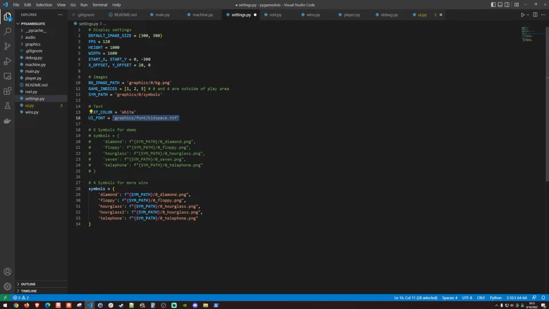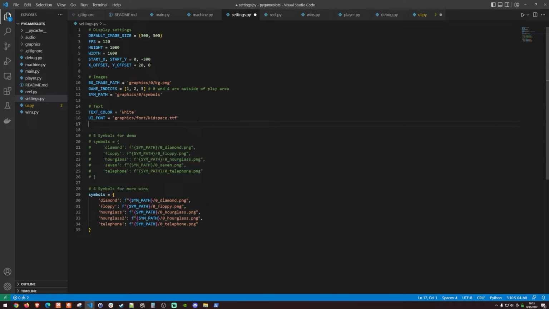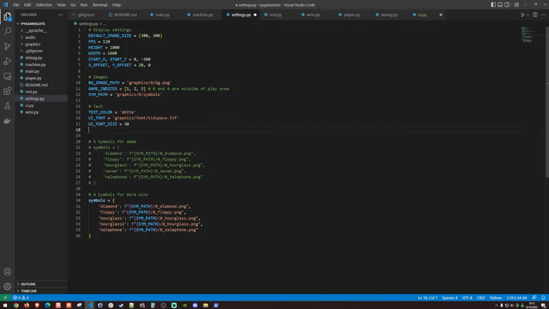Unfortunately, since I got this from Dafont, I cannot distribute it, but you can simply find this on Dafont by searching for it. And then I'm going to set the UI font size to 30. And finally, I'm going to have a win font size, which is going to be 110.